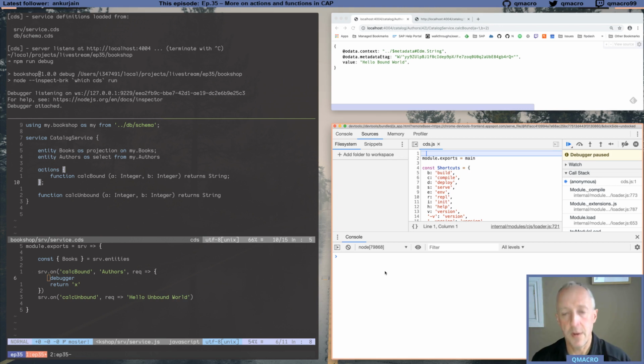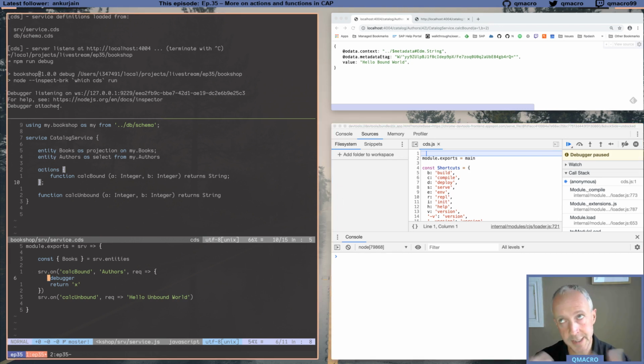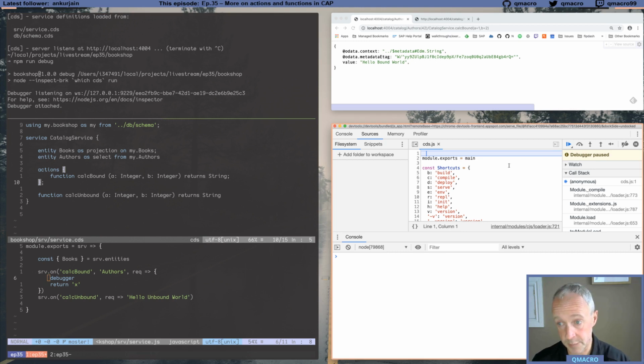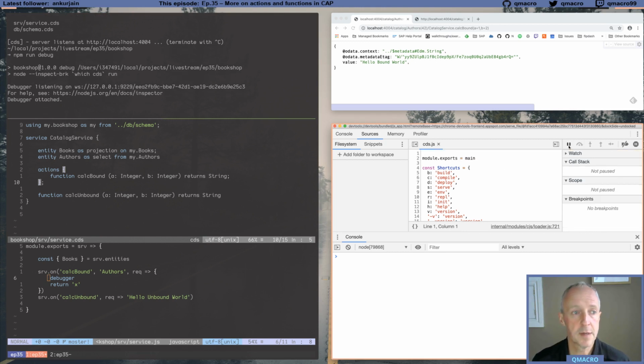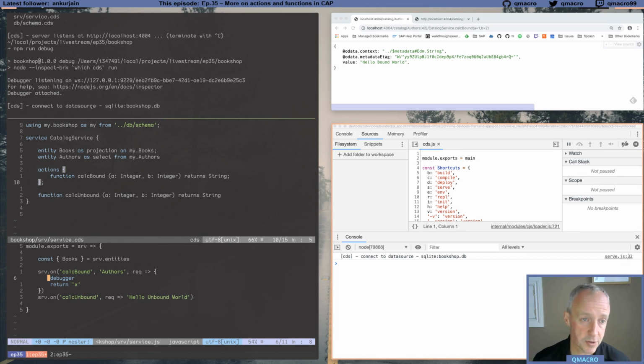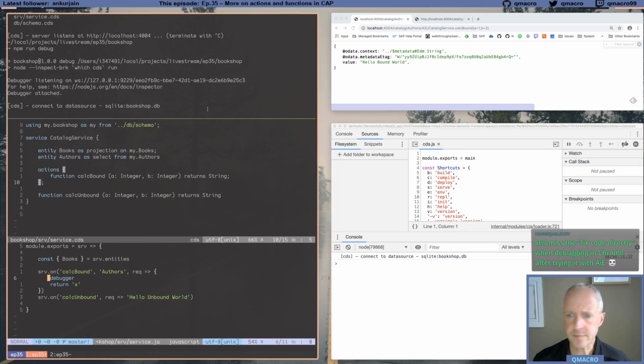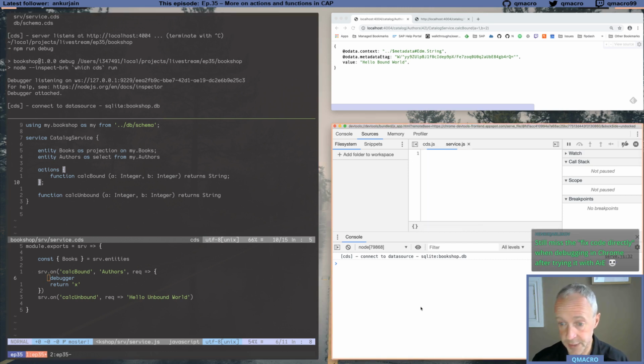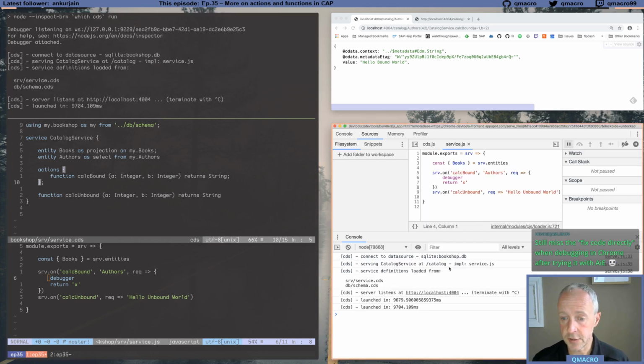Anyway, where were we? Okay, we're about to debug. So we're just at the start here, and as you can see, we've not got to the part yet where it says, started listening on localhost 4004. That's because it's paused. So let's just carry on. And as we can see here, connect to data source, and so on. Oh, we can also see it down here as well. There we go. Serving catalog service. Again the delay is because I don't want to switch back to OBS, because of course it's going to be a big screen busyness that OBS is going to have to cope with to display it. But I reckon my CPU is still running around 60%. Yeah, can't wait to stop OBS.